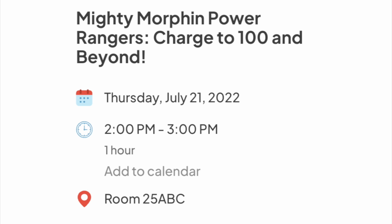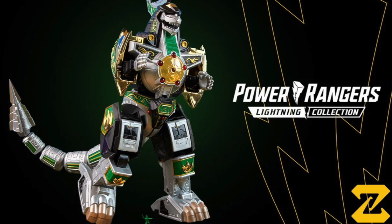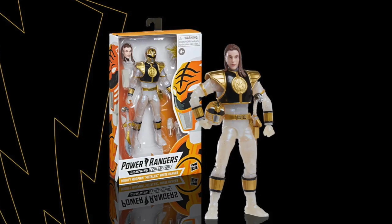During that panel is actually when they showed off the Zap Dragonzord in metallic white, which I wish there was footage of that panel. There might be somewhere. I really want to see what the actual reveal looked like, because from our end we just got to see the CNET articles and the tweets and stuff that were made about it. So I'm very curious about that.